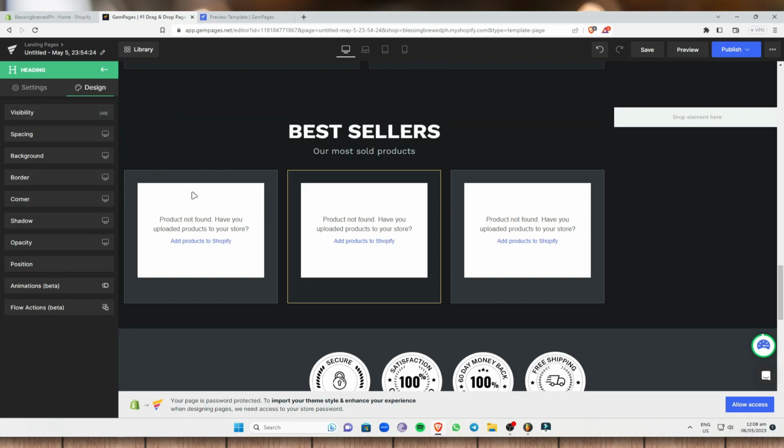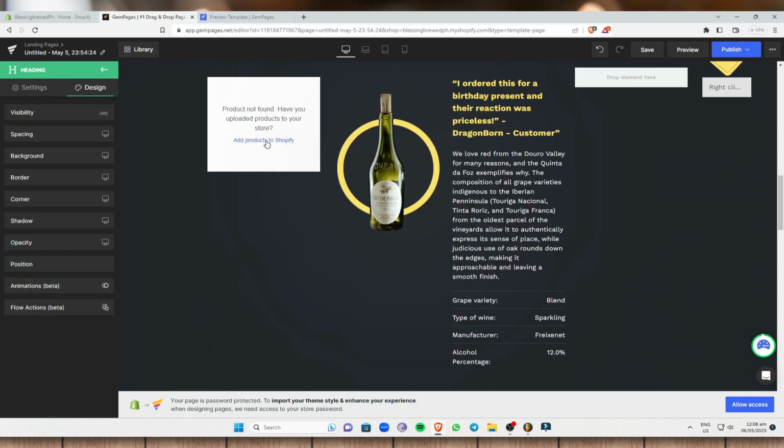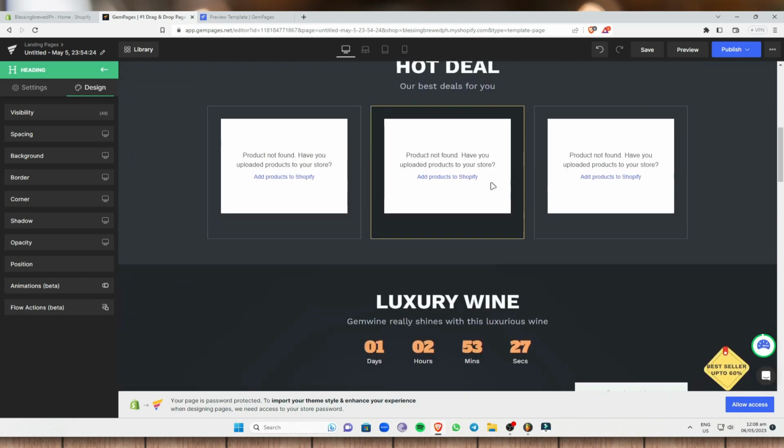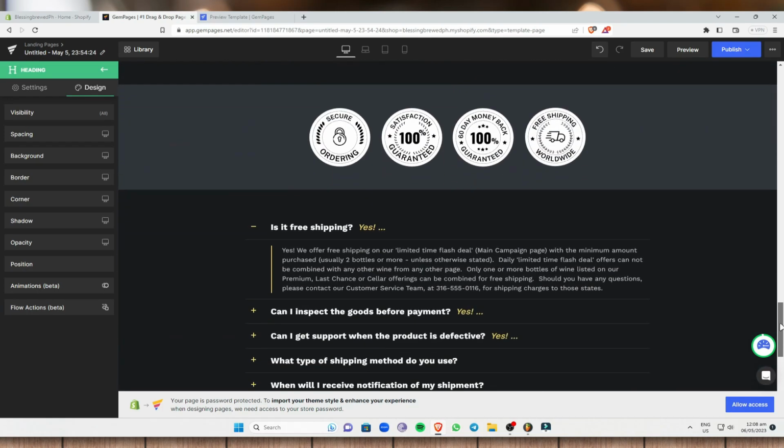So it's very self-explanatory, and it's very repetitive. Once you get the hang of it, you can now design easily because it's very repetitive. You know, the visibility, the spacing, the background, the border, the corner, the shadows, the opacity, the position, and some animations right here. You can actually do this for everything or for all of the text or the pictures right here.